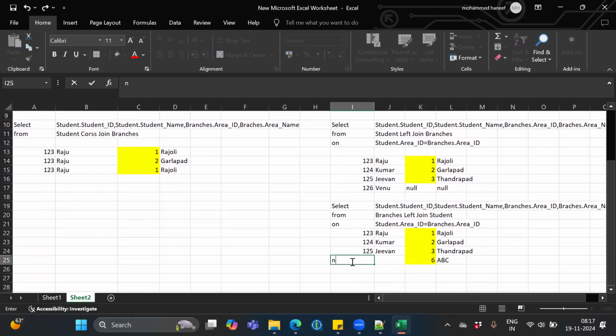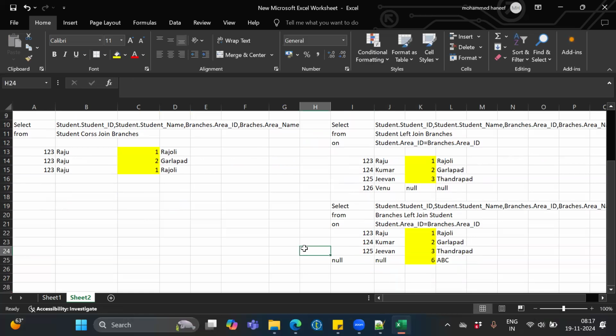Here null, like this. This is the left join. See, here when you have taken the student as a main table and the branch is your lookup table, when you perform a left join, whenever you have a left table, it scans the entire data and takes the matching records from the lookup table.